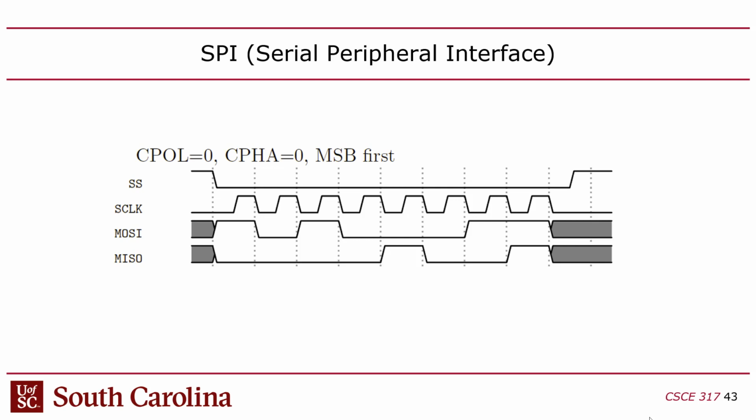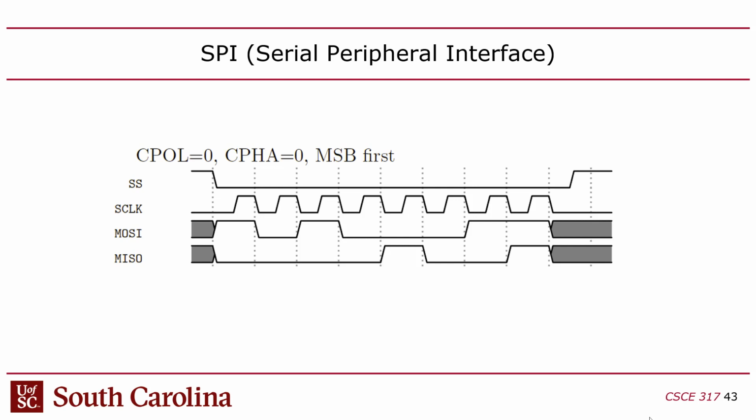So it's very easy to tell when there's communication. You just look for this line being low for a period, right? And when it's low, the clock runs. When the slave select is not asserted, the clock is idle. It just flatlines, right? This is a way to make the technology a little more efficient: you don't have to keep toggling the clock when the channel is not being used, right?